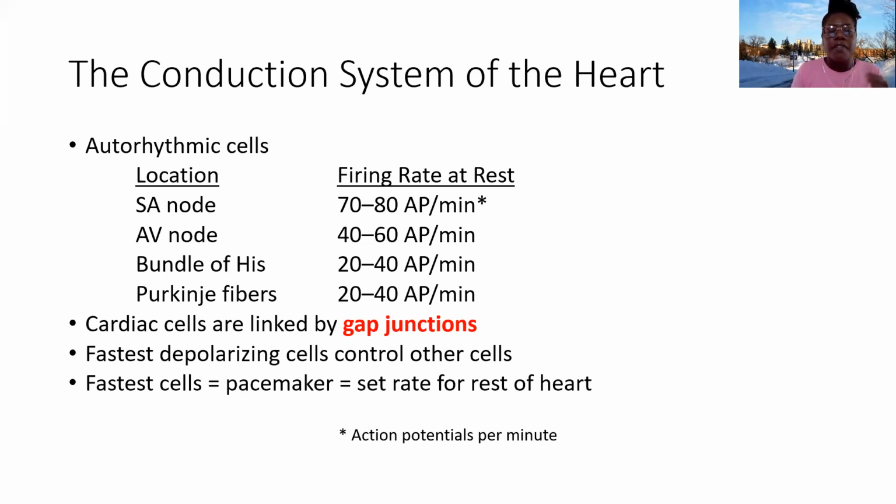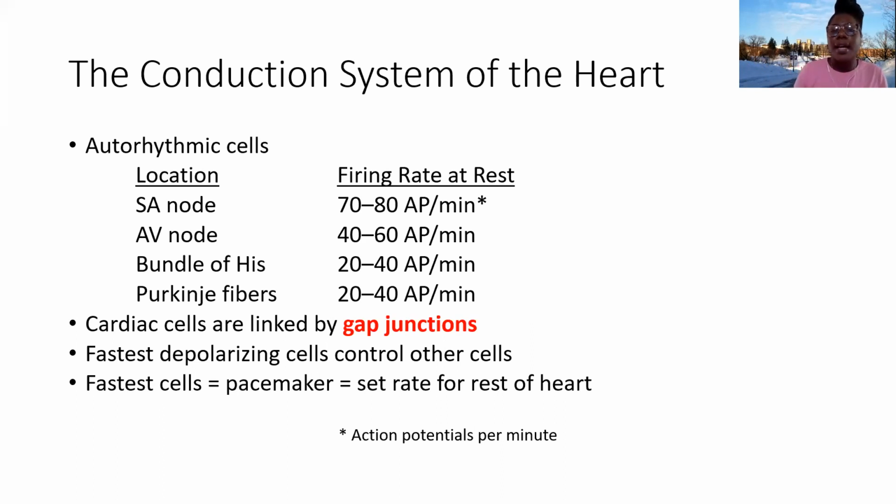And I mentioned this earlier, the fastest depolarizing cells are what set the rate. They're the ones that control the other cells. In this case, that happens to be the SA node. There can be SA nodal defects. So if you have maybe coronary artery blockage and you lose blood supply to one part of the heart, let's say you lose blood supply to your right coronary artery, which actually supplies the right side of the heart, you're actually going to lose blood supply to your SA node. And some people after a heart attack or after coronary artery blockages, their SA node is not working because it's kind of damaged from that loss of blood supply.